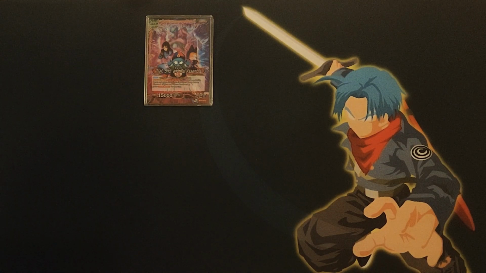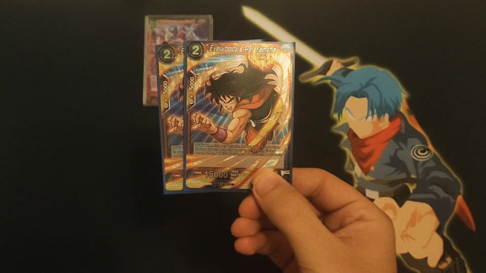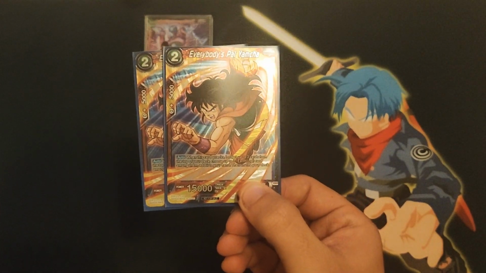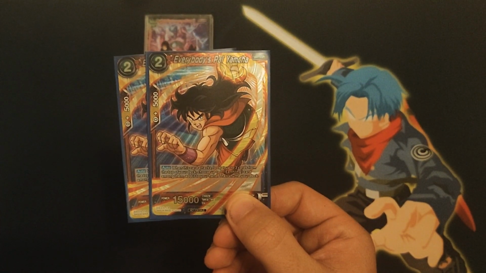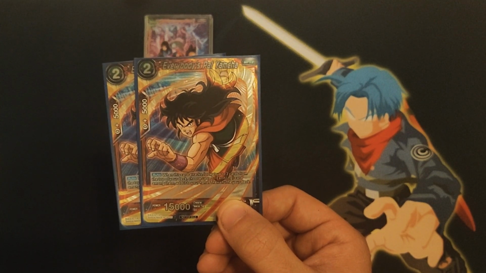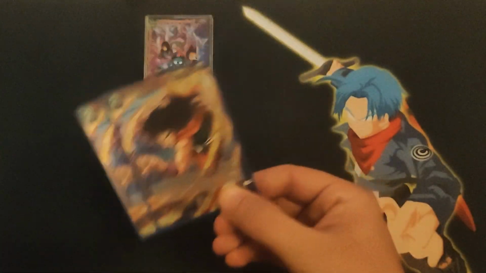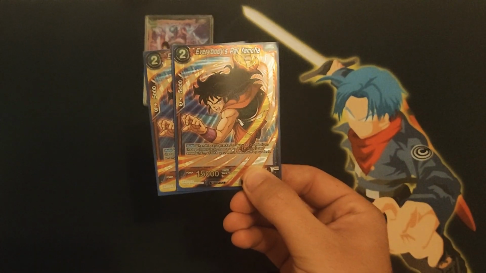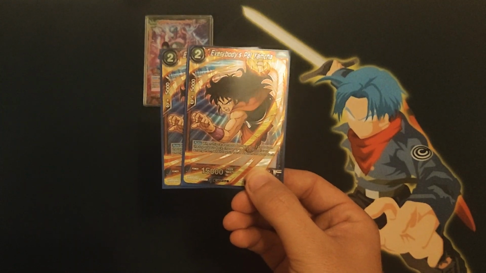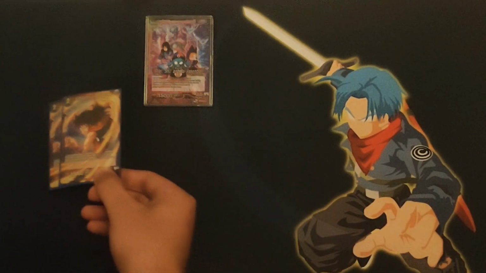With this deck being like 95% Earthlings, I thought it would be a silly idea to not put this in. So everybody's pal Yamcha. For 2 energy, when this card attacks, you get to look at the top 3 cards of your deck and choose 1 Earthling card among them and add it to your hand. So every time it swings, you're gaining a card. And like it says, with this deck being 95% Earthlings, you're always going to have a target.